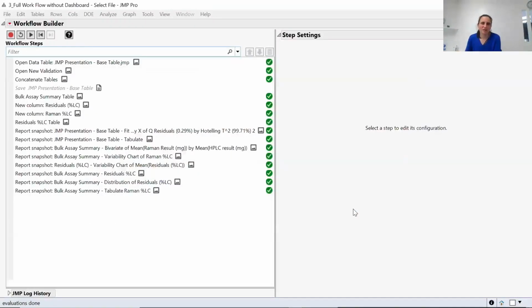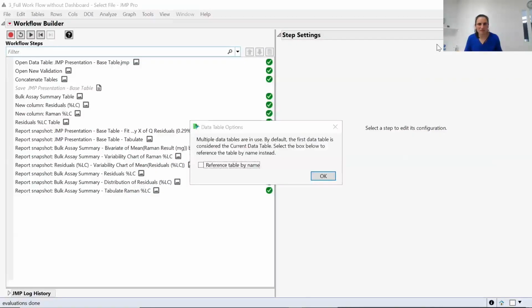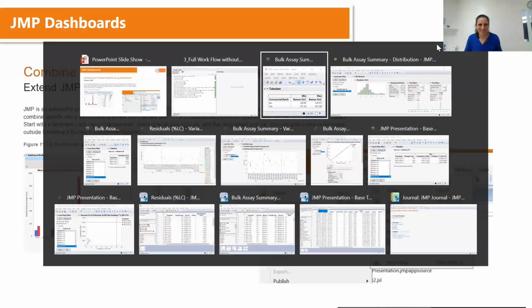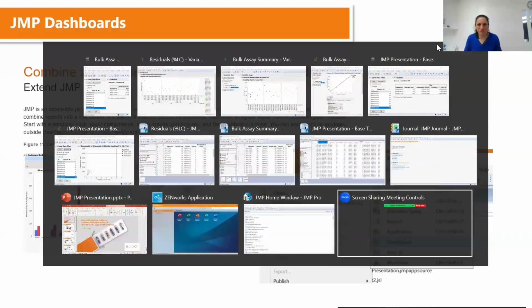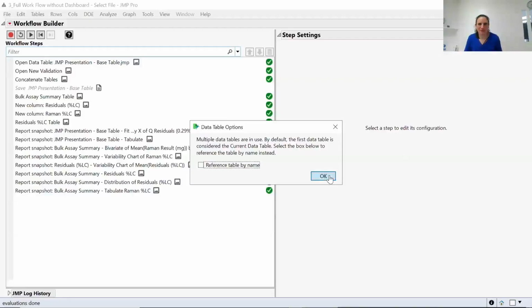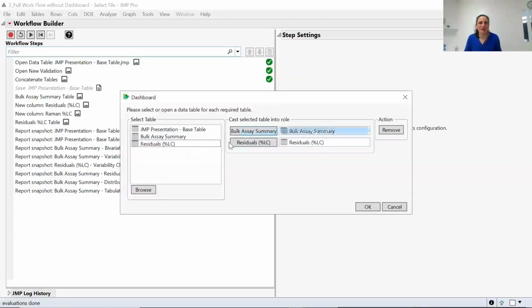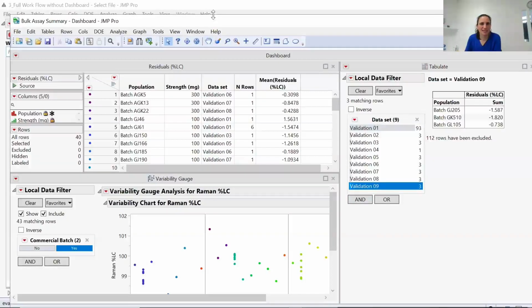If I press OK, it should hopefully have created, oh, sorry, I've lost it. I might just have to do that again quickly because I've just closed it. Okay, there we go, sorry. Because it's calling from two different data tables, it just wants me to assign them, so they're all fine. And then what we'll see is this dashboard.